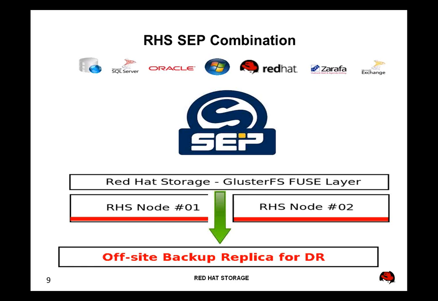Another point I'd like to make on this illustration while we're here, as I said, Red Hat storage is built on Red Hat Enterprise Linux. We can run on physical hardware or virtual hardware. SEP System's backup server and, I believe, the media server component also runs on Red Hat Enterprise Linux. Red Hat storage is not a closed appliance, meaning that you have access to the operating system, the Red Hat Enterprise Linux operating system, for additional applications such as SEP System Server. Software can run on those storage nodes.